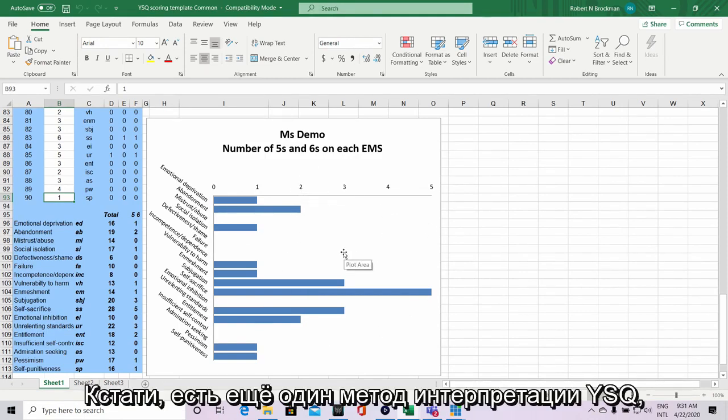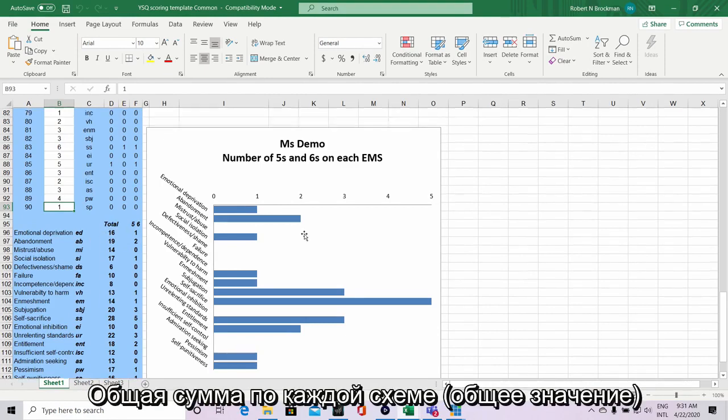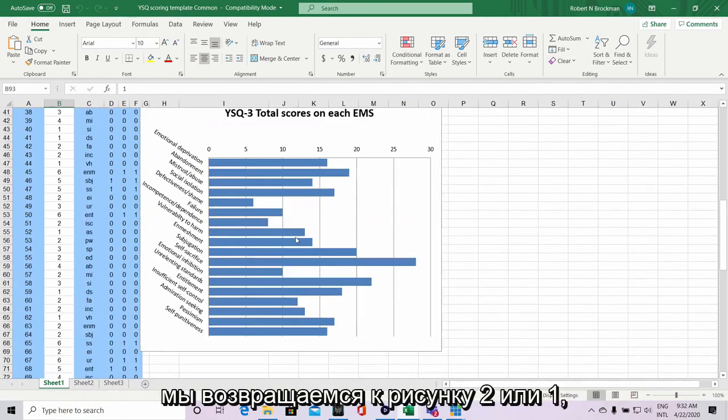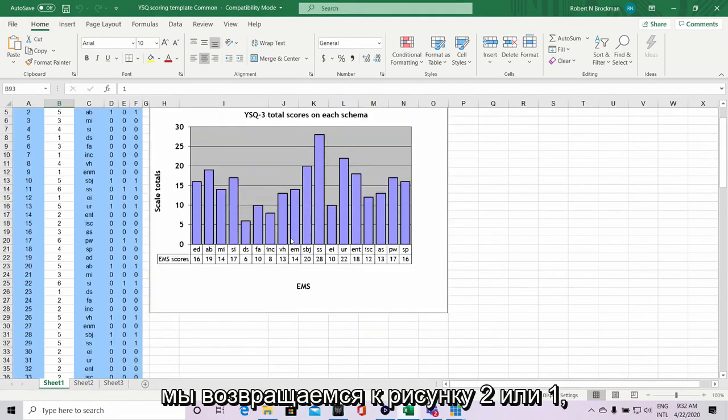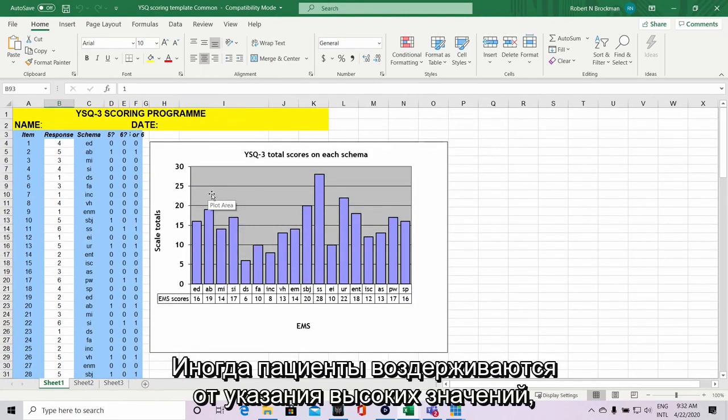Okay. Now, while we're here, I'm just going to also point your attention to another method for interpreting the YSQ, which is the total score method. If you go with the total scores, if you come up here, either to figure 2 or even figure 1, you can see the other way of doing it. Sometimes patients are a bit reluctant to respond in an extreme way.